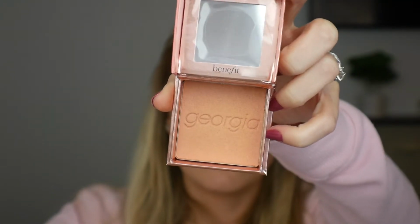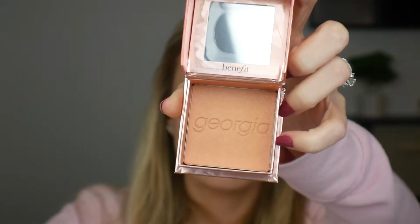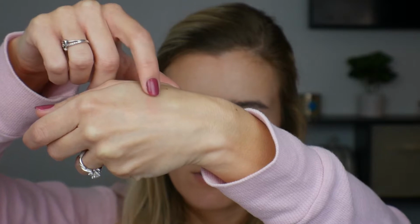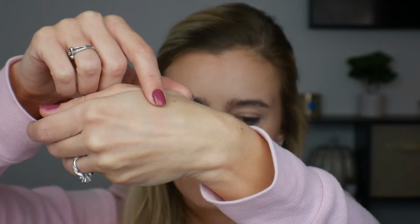I'm going to do a swatch of each of them on my hands to decide which one I want to use. It's kind of hard to tell. I think it's more of a highlighter. This one is peach, and this one right here is going to be California. So I think I'm going to use California, and it's really cool.